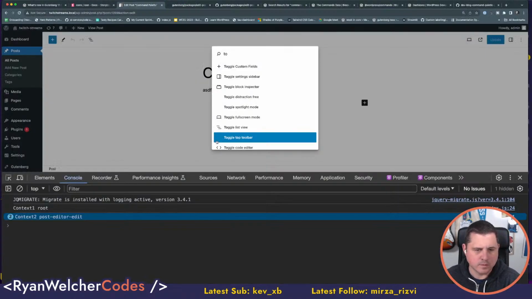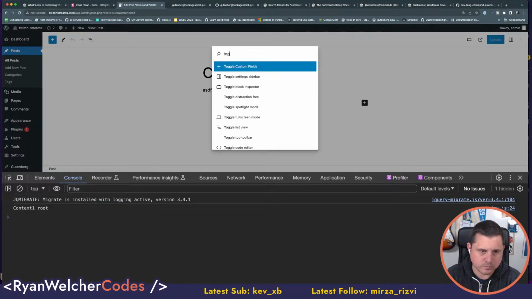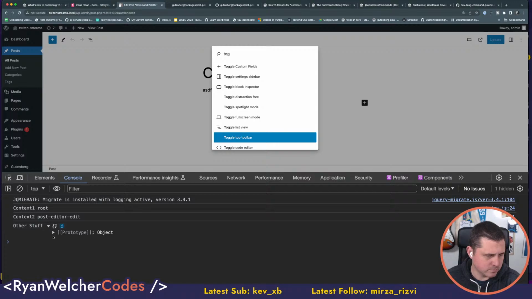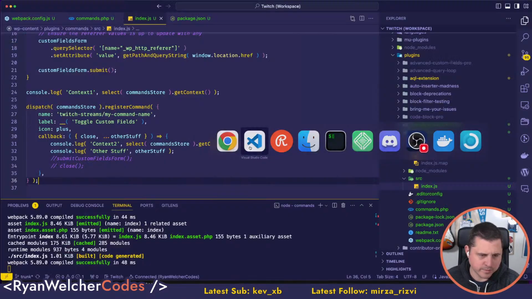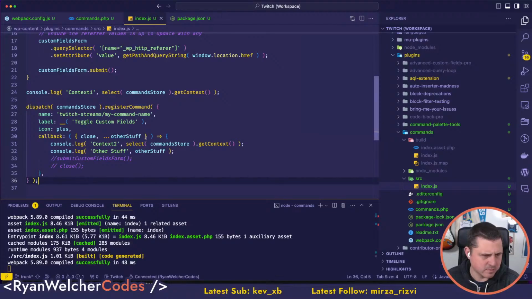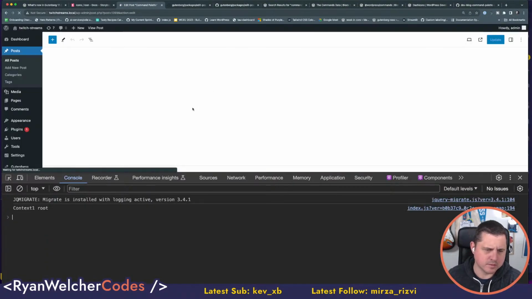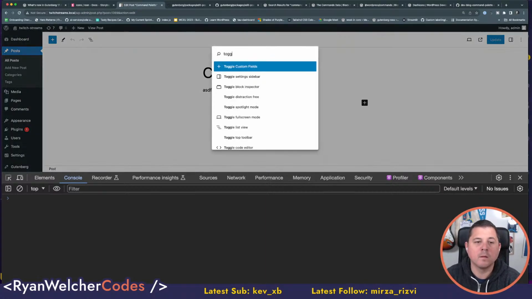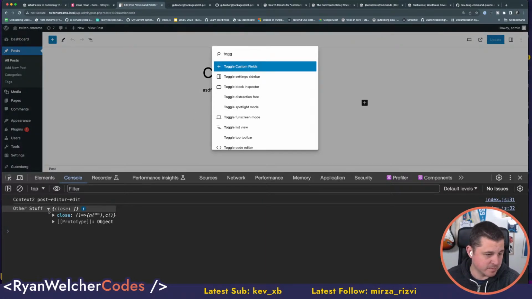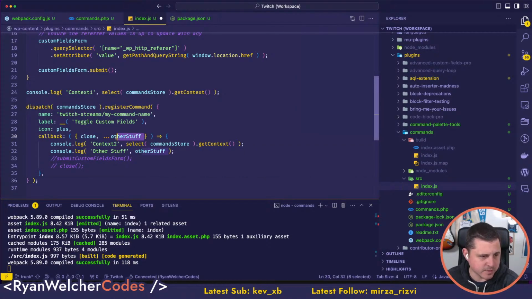Other stuff. So that close command is what closes the panel. So we got an object. That's it? The only thing that gets passed in there? Yeah, it just gets passed a single function. Okay, all right, well, it just gets passed an object with close.